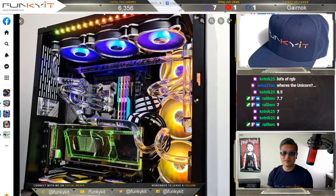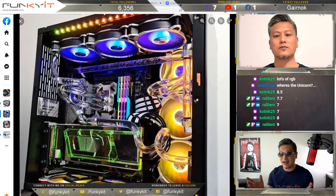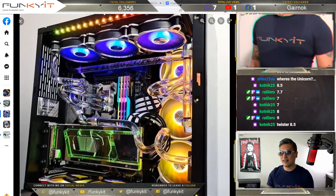I'm gonna give this an 8. Not everybody likes these bends, and they look good on certain PC systems. I like them. This one, I'll give it an 8.